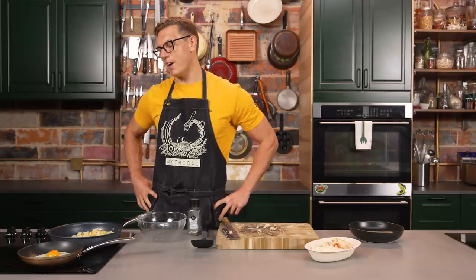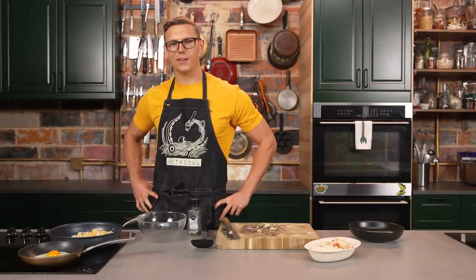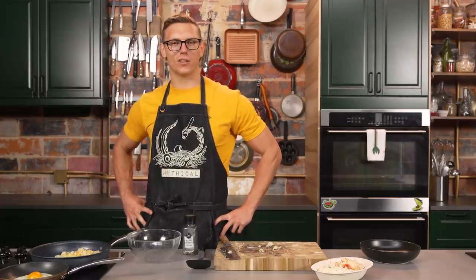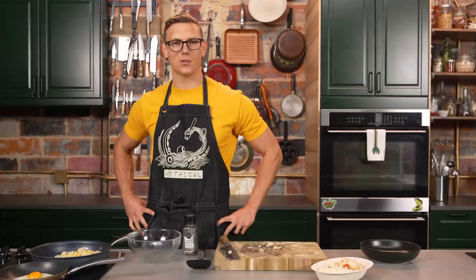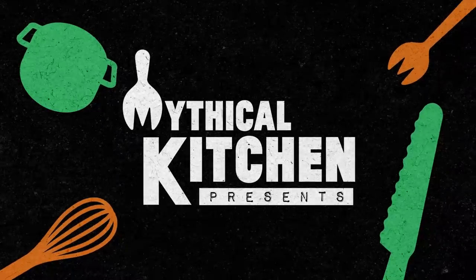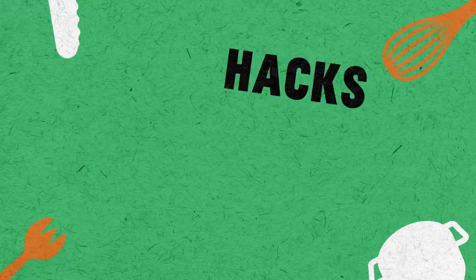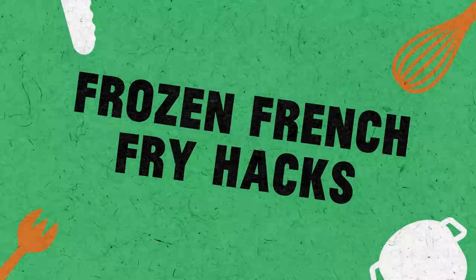This egg is like when you see someone whose head is too small for their body, and you're just like, how did that happen? How many barbell shrugs did you do to create those giant traps and shoulders with that tiny little head? Hey, welcome to Mythical Kitchen, where dreams become food.